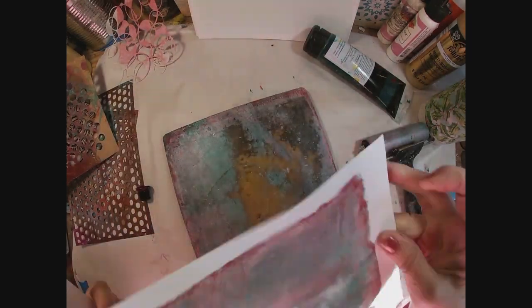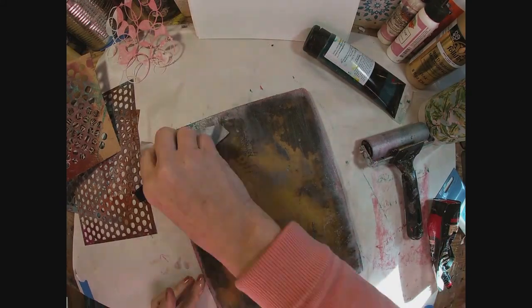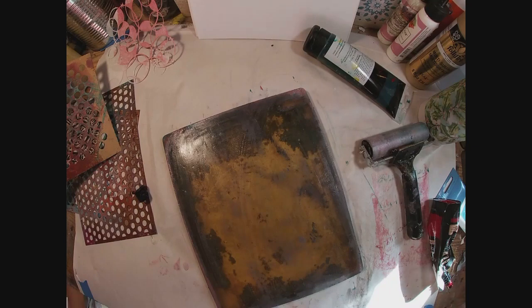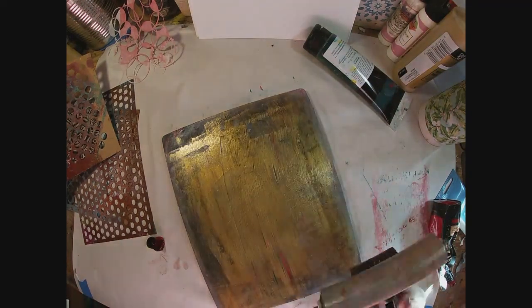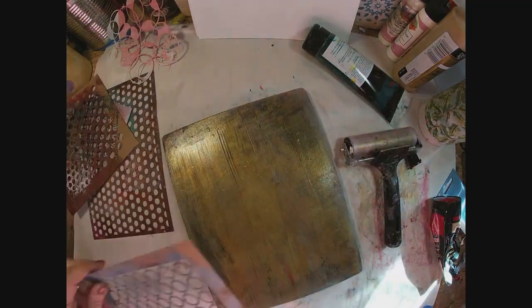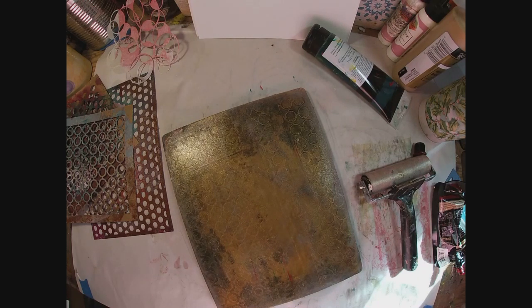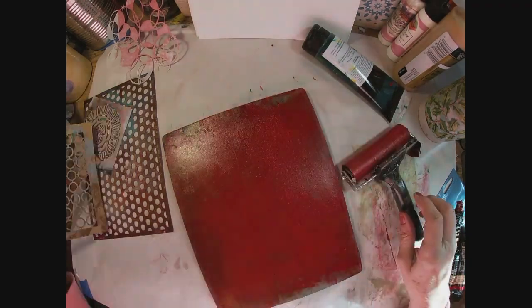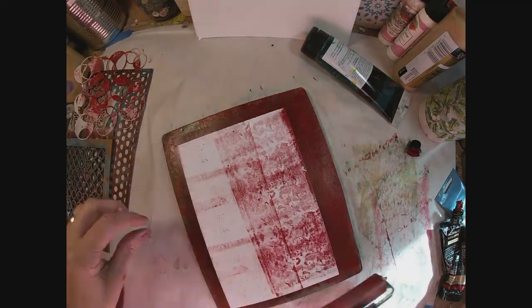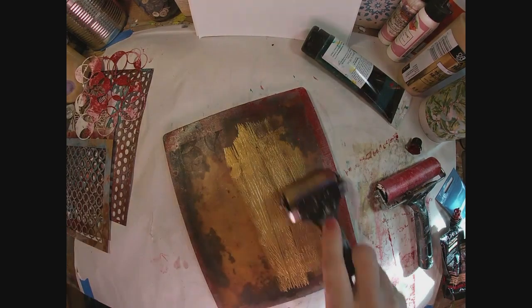I'm going to clean the plate off — I'll save this piece and probably use it for a stump or something. I'm going to take the baby wipe and wipe off my press because I want to come back in with an additional color. I'm laying down this transparent gold — antique gold tone — and I thought that would look nice on top of the red and the green. I'll put a bit of red to pull that gold and add a little more detail. I like that — it gives it a little bit of shimmer, a little bit of shine.